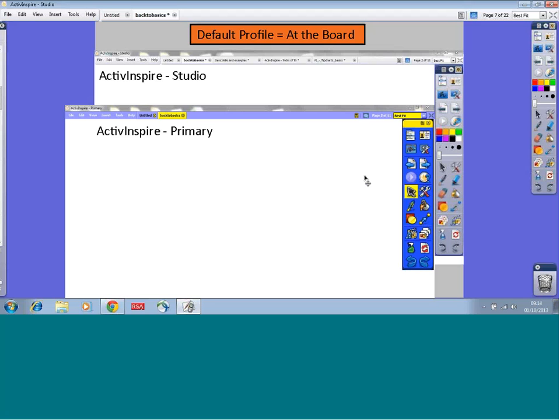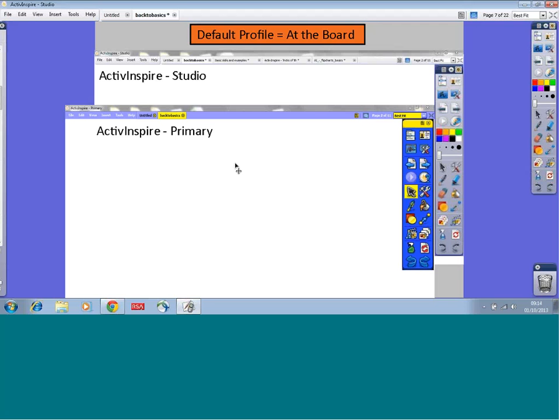Now, if you happen to choose the wrong interface the first time you opened it, or if you immediately chose Studio and are actually Primary and didn't realize that there was a Primary interface, it's not a problem because this can be very easily changed at any time. What it also means is that I might decide that for some of my learners, the Studio interface is the better one, but for other learners, the Primary interface works. So I can switch back and forth between them at any time.